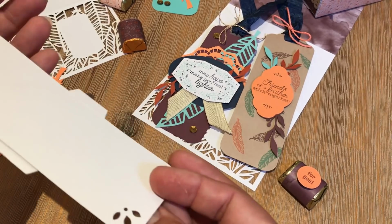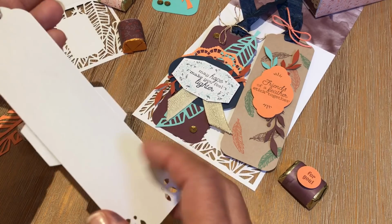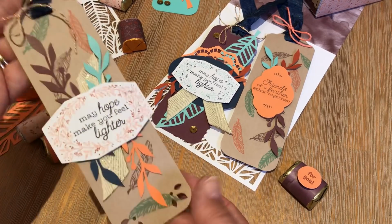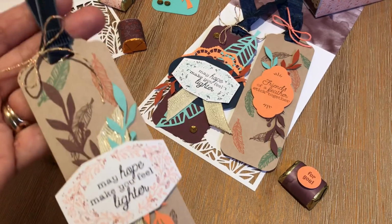This is Crumb Cake cardstock. I didn't use my own Crumb Cake cardstock. I just took a card. This is from the card base, because that's why one side of it is white. Because in Stampin' Up! cardstock, it's the same color all the way through. But this is just a piece of cardstock from the card base. Okay, so there's another tag.